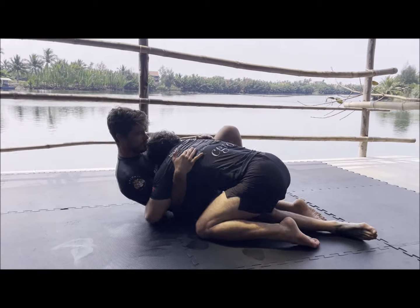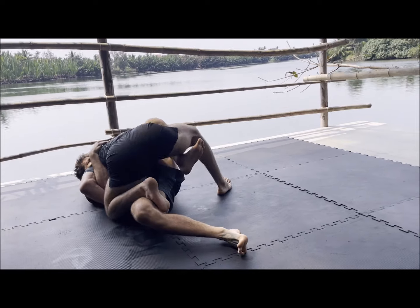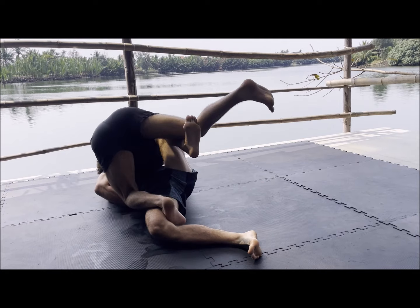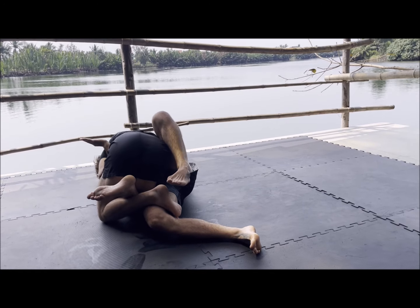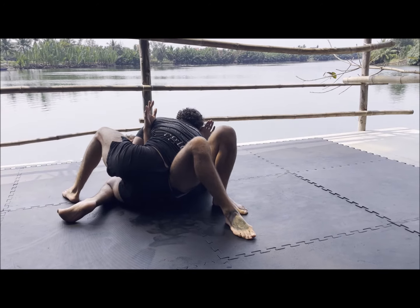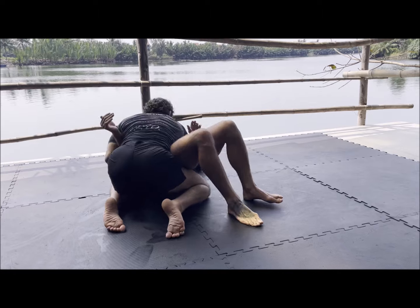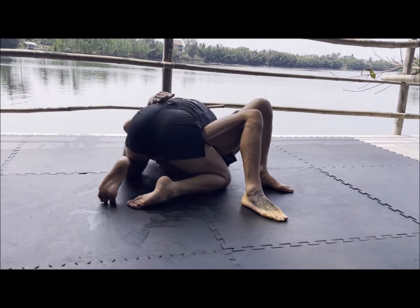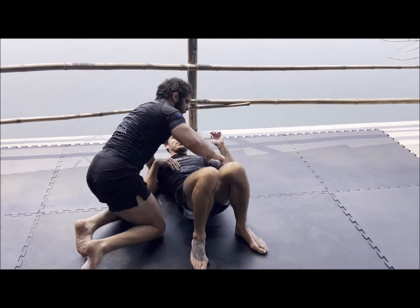So from the body lock position: first walk this leg up, then bring your hips up, this leg comes up and I turn this way — the knee comes out first, then I take the ankle out, and I keep my hips facing this way at first. That makes it hard for him, then I bring him to quarter guard, walk back in, and you've got your pass. Another benefit: he can't post with his hand because you're trapping it. You can hold and start moving up to a cross face.